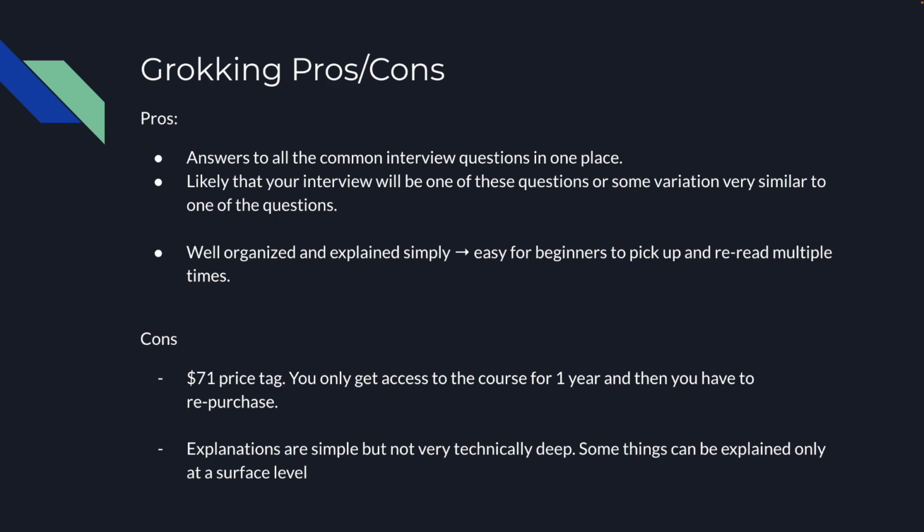The cons, the first is that it's going to come with a $71 price tag, and you're only going to get access to the course for 1 year, and then you have to repurchase. I have found that if you go to the URLs after your 1 year, there are some really sketchy checks on the front end, where sometimes they'll let you re-access the content, sometimes they won't. I think someone messed up the code there to actually check whether or not your time is expired.